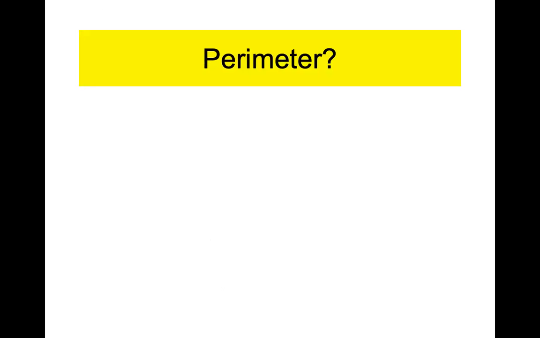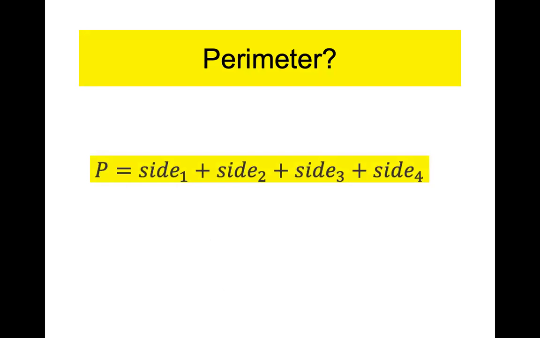All right. Perimeter, Breckton already gave it to us. It's what? Add up all the sides. Does anybody want to write that down? So we won't write it down. Perimeter for any shape, including circles, is add up all the sides. A circle only has one side, technically. Got a question? Okay. I'm going to move on. Add up all four sides.